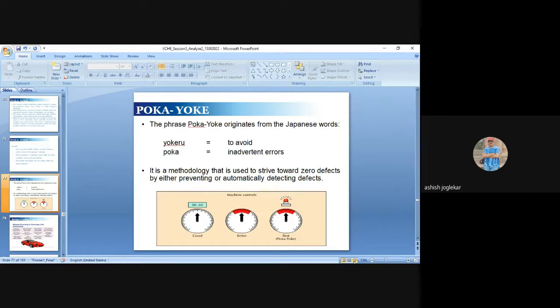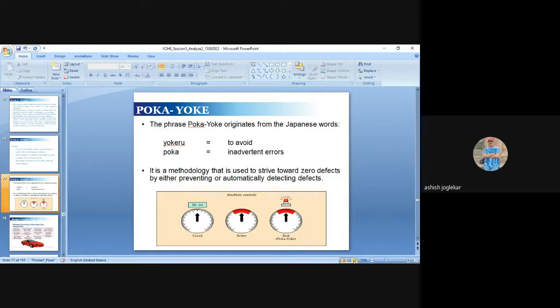In the first case, somebody will see that if the reading is above or below 30 to 50, the equipment is not working properly. In the second, they have marked the 30 to 50 band in red, saying you have to operate in this range. If you go above or below this range, it is bad. So they have improved the alert system. In the third, they have poka-yoked it: if the reading goes above or below the range, it will signal an alarm. That is Poka-yoke. Here they are automating the system so that you get an alarm when there is a defect.